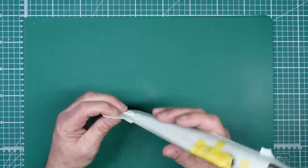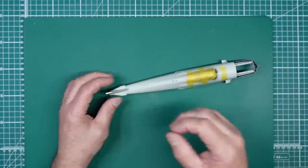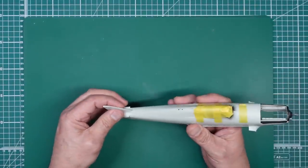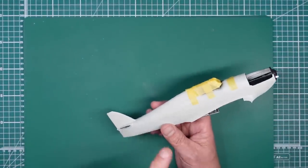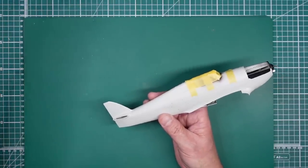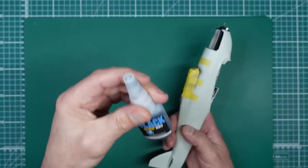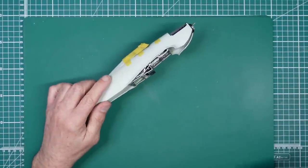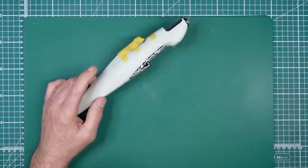It wants to do that, so it's a good way of gluing - you can squeeze it in the middle, get some glue in there, and then let it close up. It's great for that but it's not good for strength, so be careful. Another thing to look out for - I only seem to get this issue with this glue here. This is the Mig Ammo Slow Dry Black. I love this stuff, it's absolutely brilliant. But it has a stringing or static issue - I really do not know what it is.